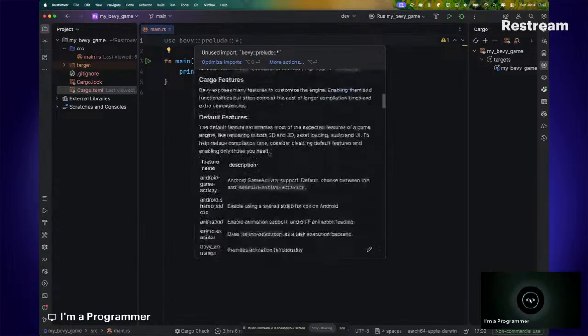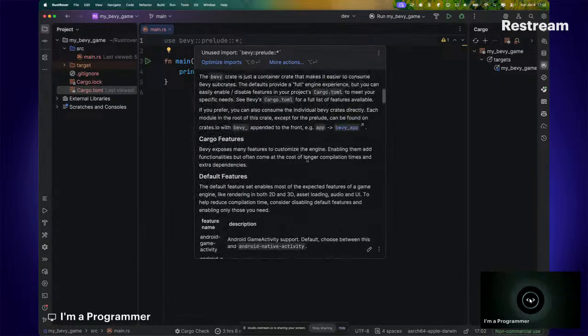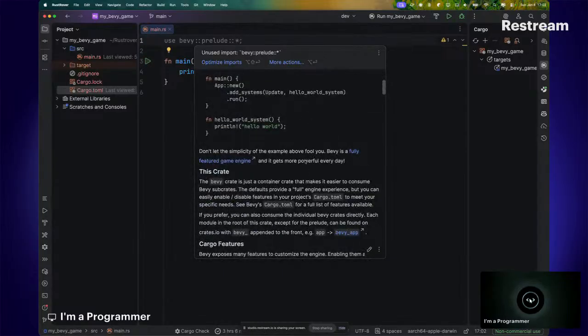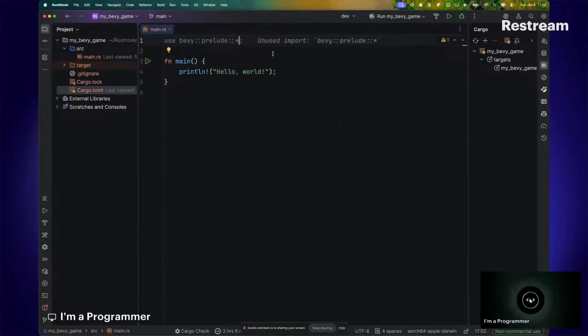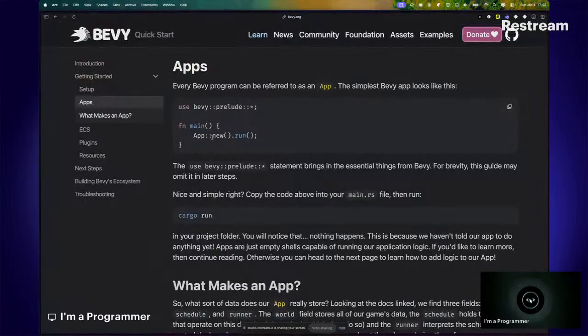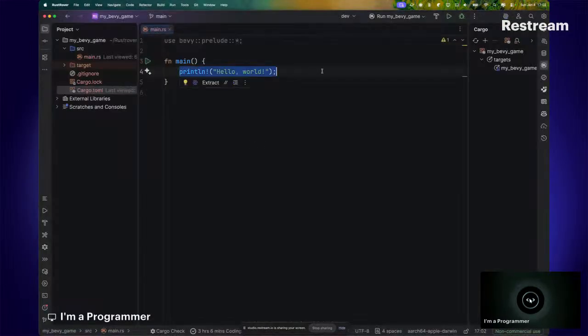We're good to go. Don't worry, we are going to talk more about it, but for now, we don't need that. These are just the documentation for Bevy that we can use. So, to run a new app now, what we need to do is remove the hello world that we had initially. Remember when we added the hello world, we were able to set up a very basic terminal hello world that was displayed on the terminal as the execution of our application. This time around, we are running something else. We are running a Bevy instance.